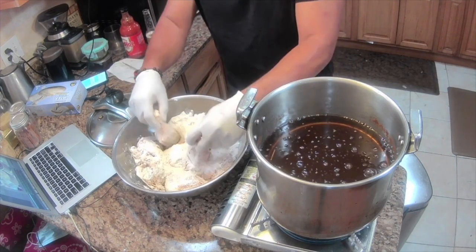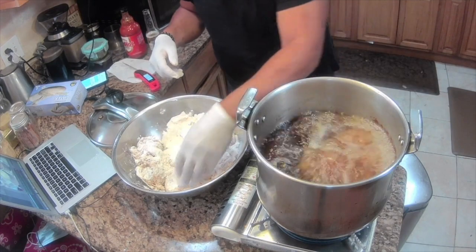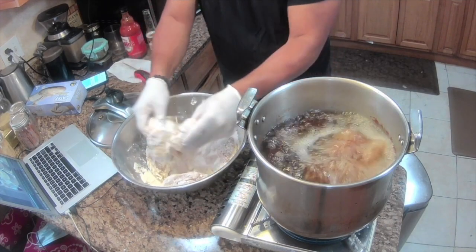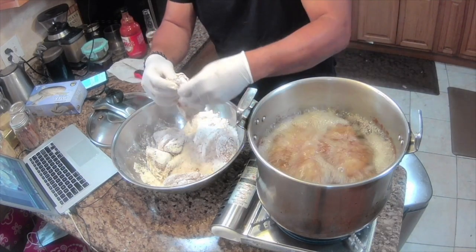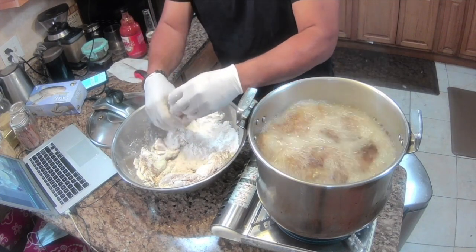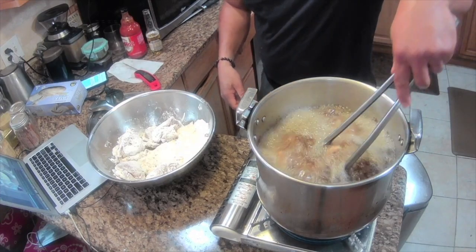So check it again. I start with the dark meat first. Legs in, one, two, follow that with my thighs, excess flour off of them. Look at that, boom. I will put one more. Fried chicken, pressure fried chicken, not just fried chicken. Move them around so they don't stick together.